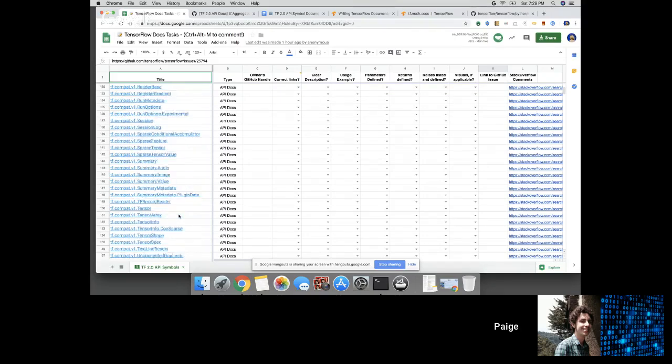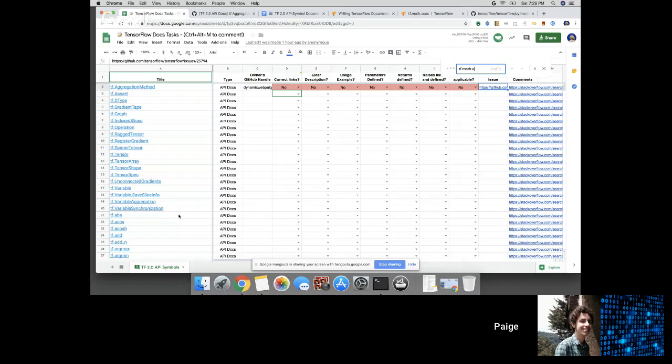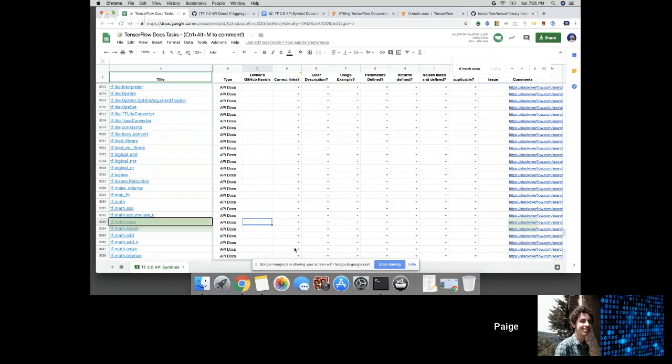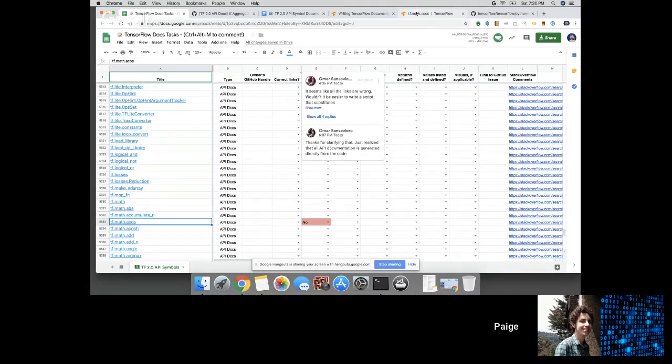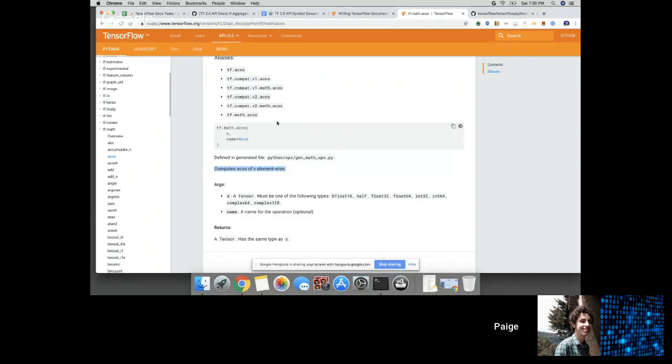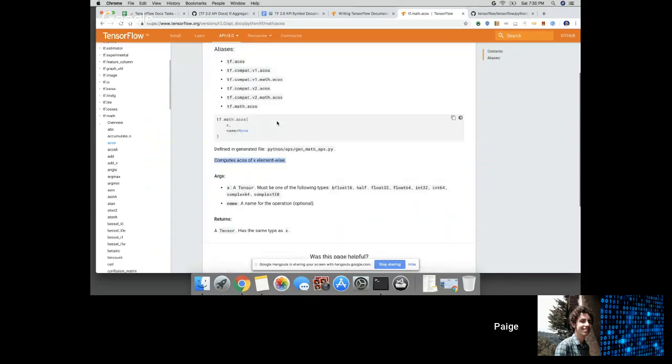tf.math, let me Control F. tf.math.acos. There you go. So correct links, we'll get to that in a second. Clear description, no, not at all. Usage example, does it have one of those? No, I see no usage example. What about the link?